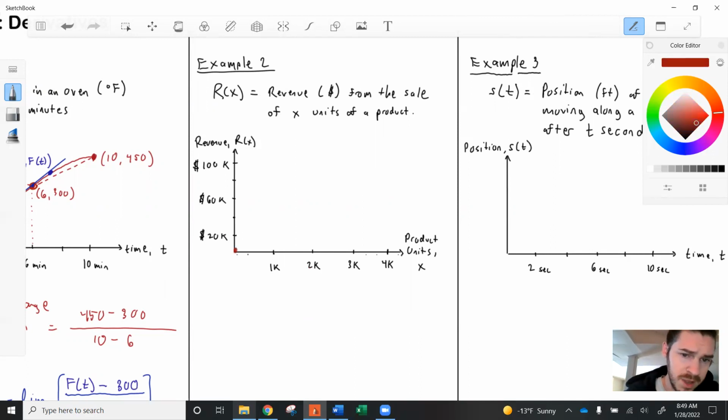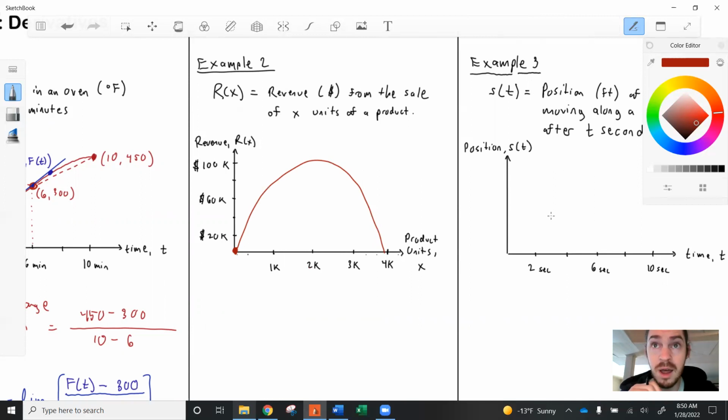And so a lot of times, because of the way demand works, revenue starts at 0. It gets higher as you increase the sale of unit production. But then it gets smaller again, because if you produce a lot of units, then there's not enough demand to sell them all, and then your revenue goes back down, because in order to sell them all, you have to sell them for very low prices. So because of this, the revenue function is sometimes quadratic, like a parabola that points down. So let's say it goes something like that.